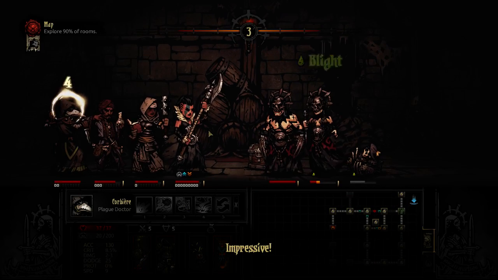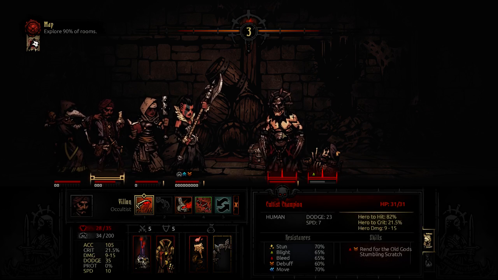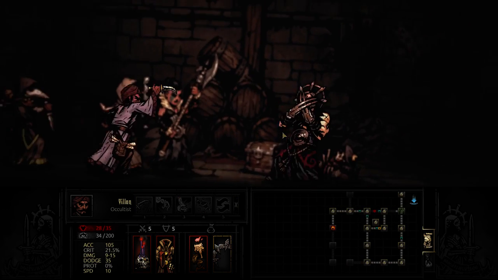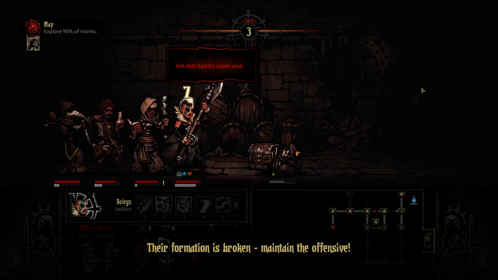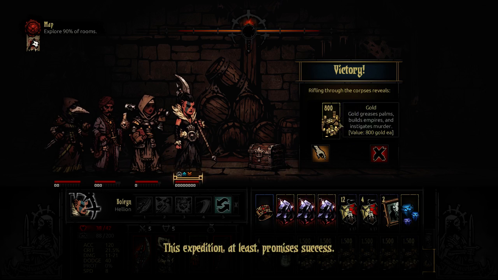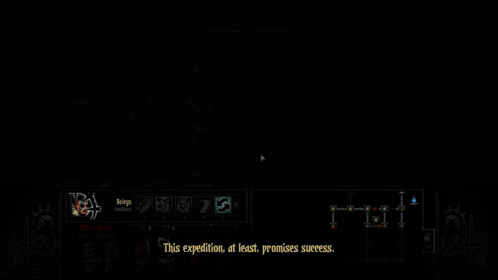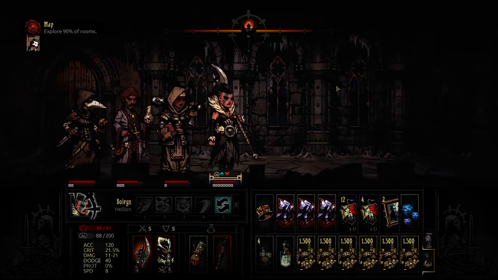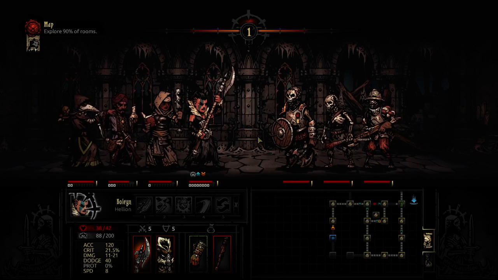Impressive. This expedition we've at least found, like, what, 3, 4 emeralds so far? Maybe 5? I don't know. It seems like we found emerald more than any other gem in this particular dungeon.